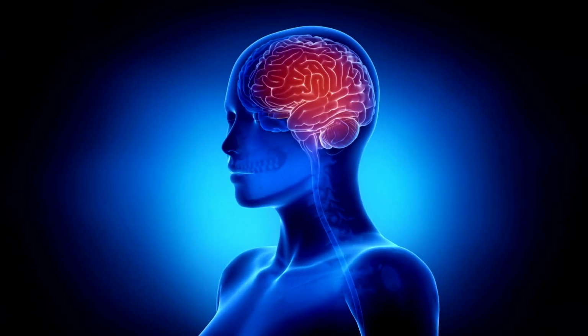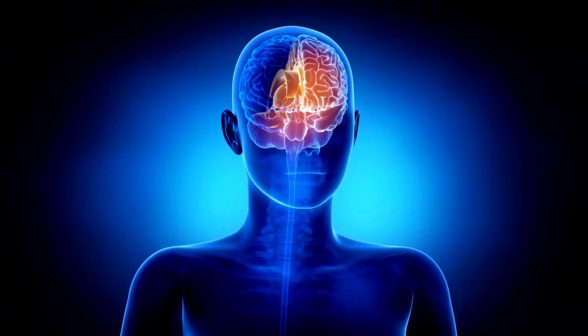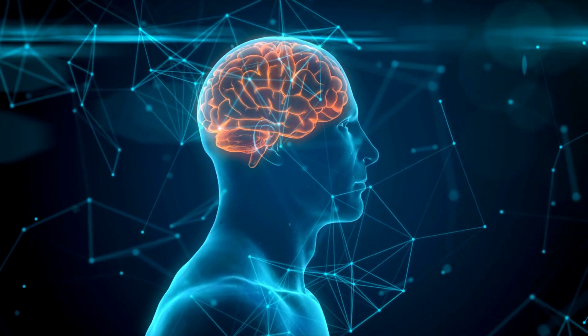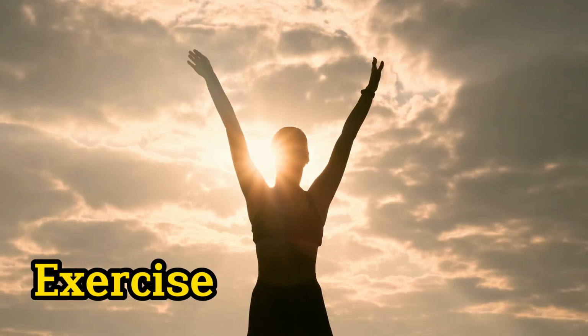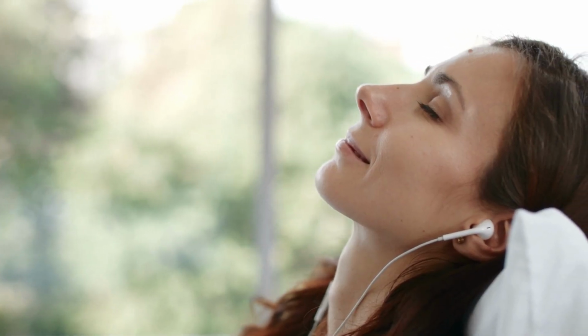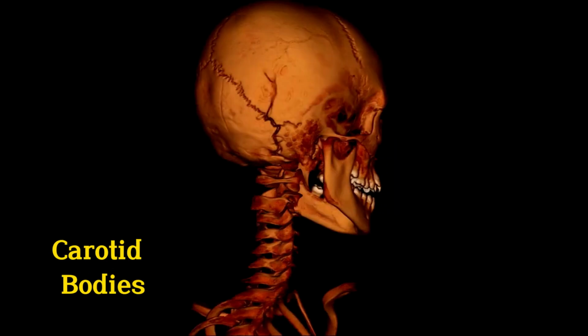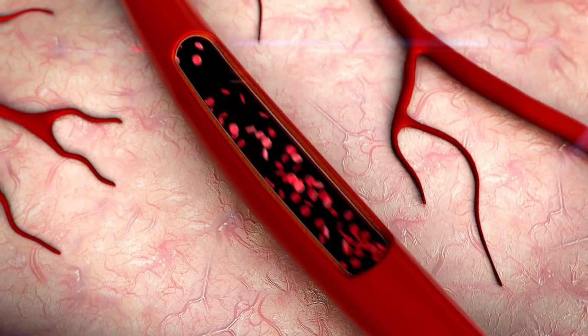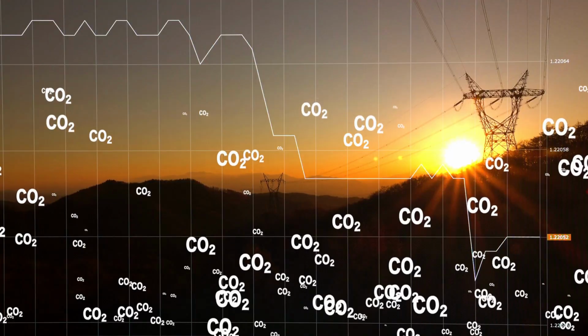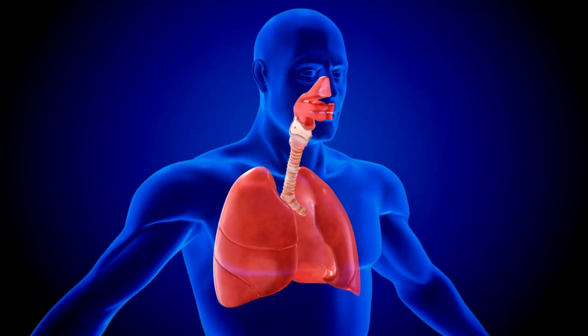Working in conjunction with the medulla, the pons fine-tunes breathing patterns. It can adapt the rate and depth of breathing in response to a variety of factors, including emotional and physical stimuli. For instance, it can elevate the breathing rate during exercise or reduce it during periods of relaxation. Moreover, beyond the brainstem, peripheral chemoreceptors located in the carotid bodies and aortic bodies also serve as important monitors of blood gas levels. These receptors can stimulate an increase in breathing when oxygen levels in the blood decline or when carbon dioxide levels rise, ensuring that the body's respiratory needs are met in various circumstances.